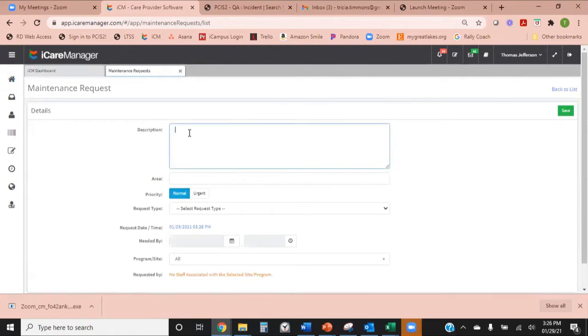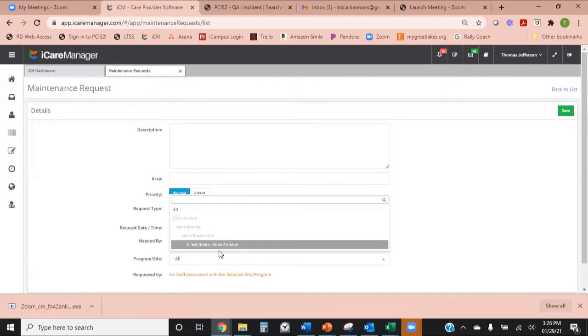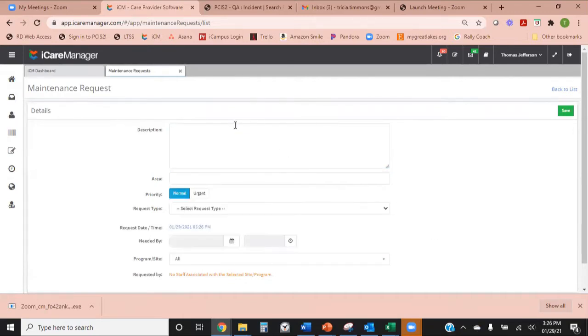So what we are asking is if you have multiple requests for one location, we want you to put all of that on one ticket or one request for the maintenance team. So if I am doing it for our test house, I think it's Arundel, test home in Arundel, if I have 5 different requests for this home, I'm going to put that all in the same description box. I'm not going to submit 5 different requests for the same home, okay?